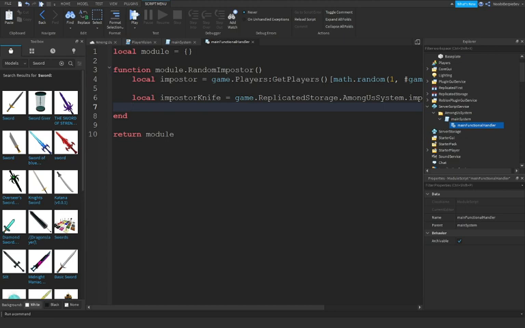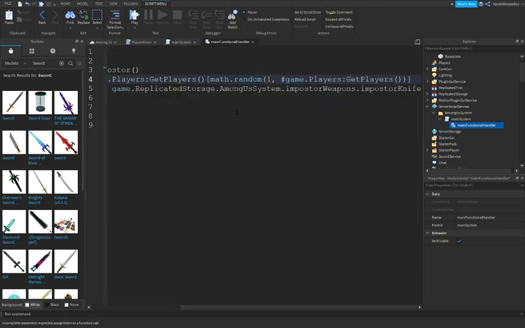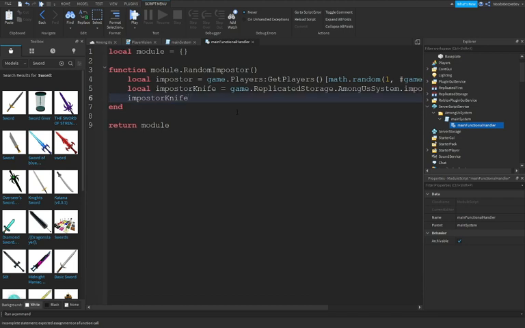So that is already one done. Not yet. Imposter knife, I'll just do it like this so we get more lines. You're gonna clone it. The parent is the imposter's backpack.